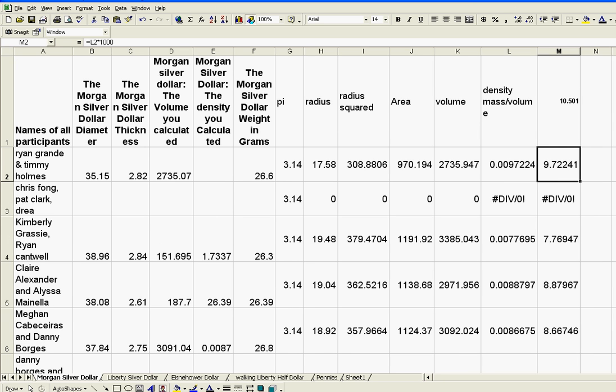However, there are a couple of other things you have to consider. Let's go see what Morgan silver dollars are made out of. We said there was silver. The density of pure silver is 10.5, and this has a density of 9.7. I wonder if there's an explanation for that.